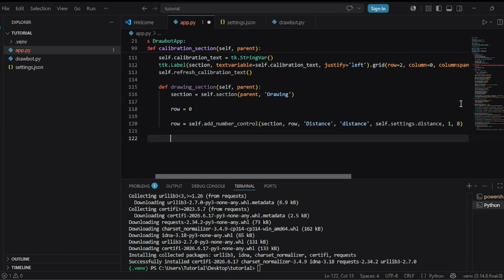And then we want to add color control beneath distance, so you can pick the number of colors.